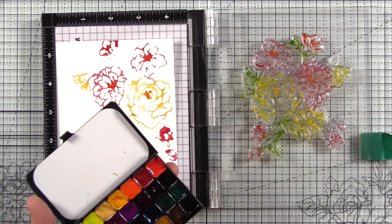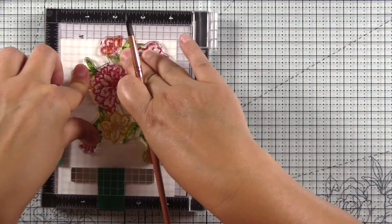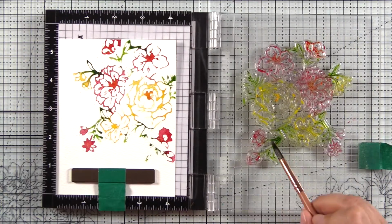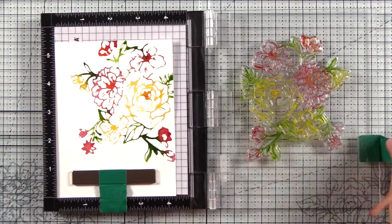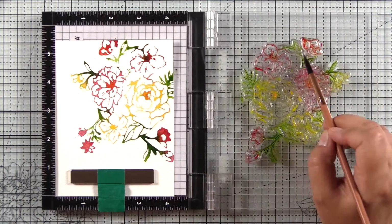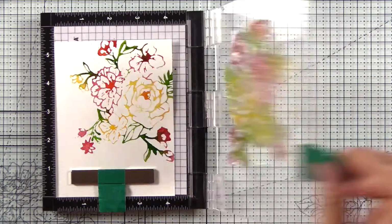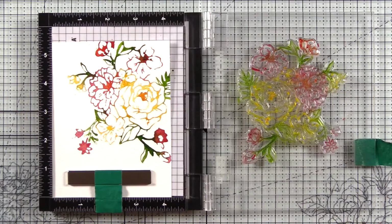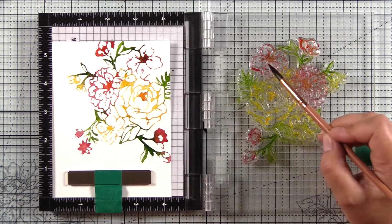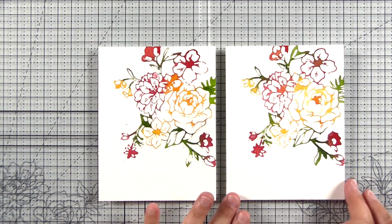So I do end up stamping this twice, and what's nice about this, if you are stamping this multiple times, is it's actually even easier to do it a second time because you already have the colors laid down. It can be a little challenging with a clear stamp to see what you're inking up. If you ink up a flower in the wrong color and you wanted to switch it, you just wipe it off and just pick a different color, not unlike your regular inks. And I love how this looks. I love how the colors lightly blend together where they intersect.